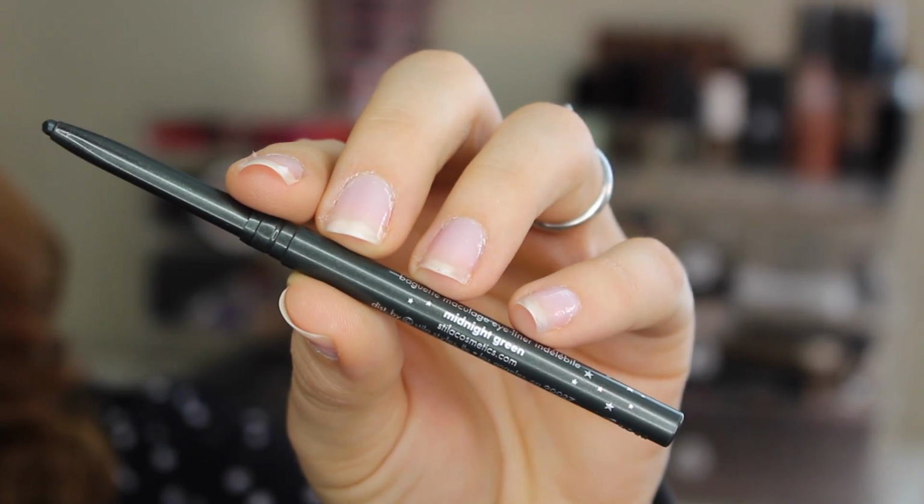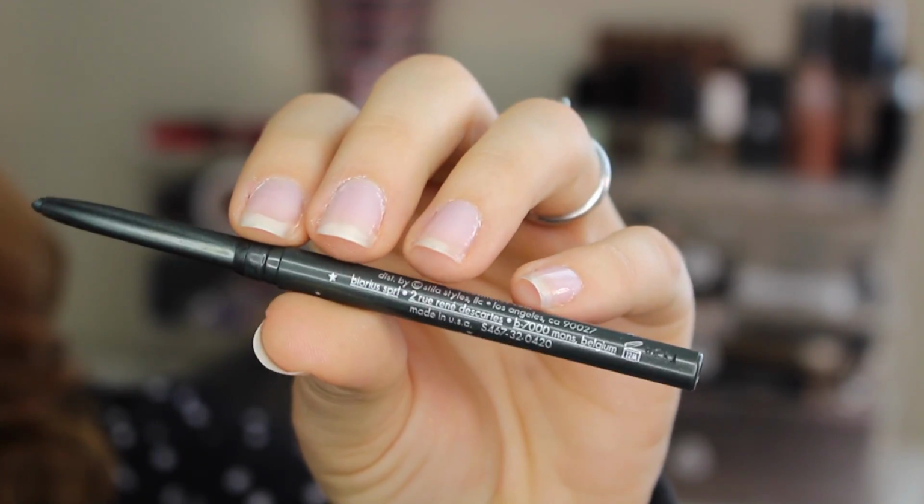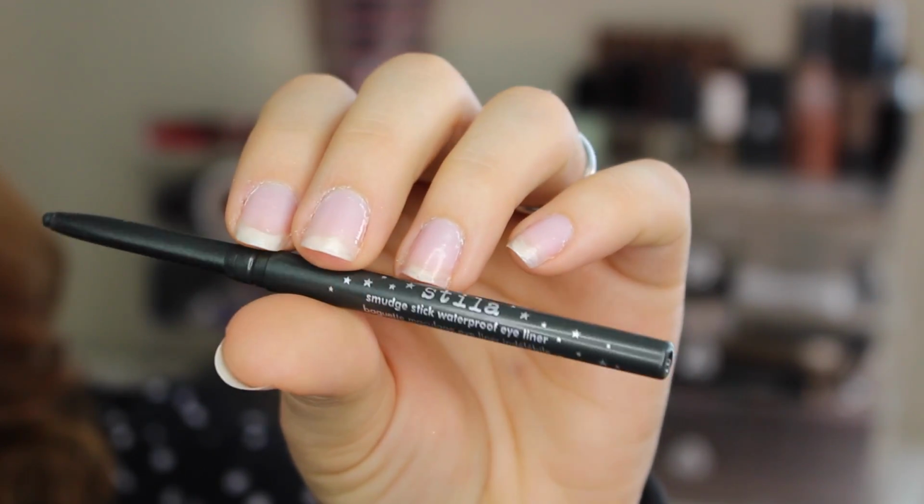And last is not necessarily one product, even though that's what I'm going to show you, but more so the range of products that I found myself using on a daily basis in tutorials. It's the Stila Smudge Stick Waterproof Eyeliner. This is in the shade Midnight Green. You will see this in the tutorial for the look that I was wearing in my recent Sephora haul, but you might also notice that I've been wearing the smudge sticks in general in a lot of my recent tutorials.